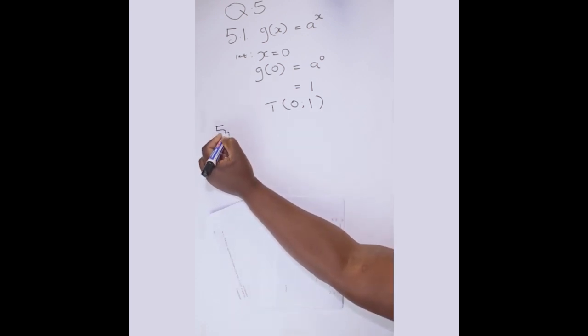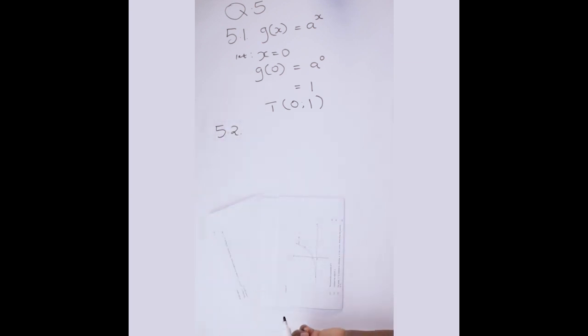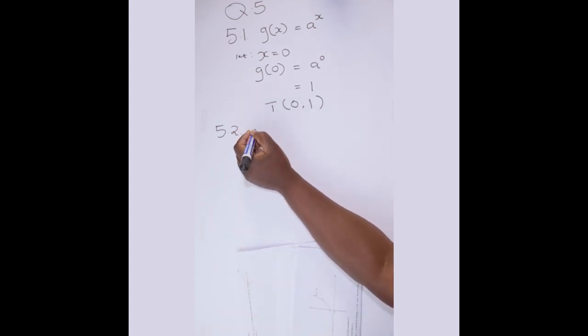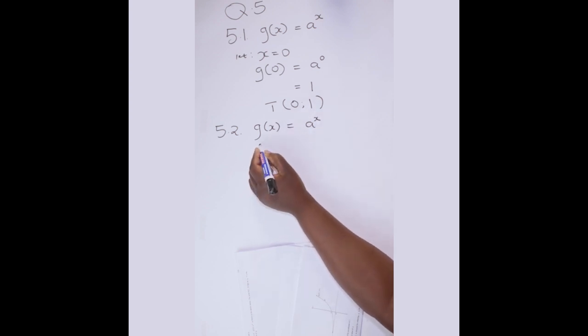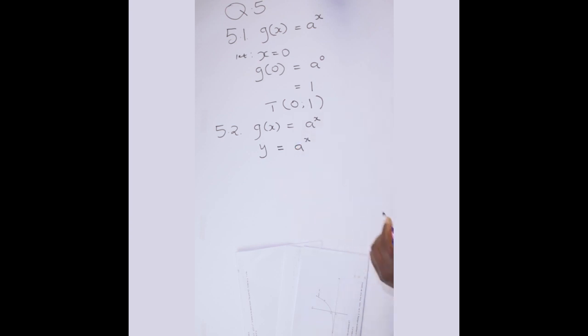Okay, let's go to the second question, which is 5.2. In 5.2, they say calculate the value of a. Now we are looking at the value of a, which is what we were thinking of. It doesn't give us full information. Okay, to find the value of a, remember we have g of x equals a to the power x, where g of x represents y. People, this is just y. So now, the coordinate that we are given is S, which consists of both x and y. x there is 2 and y is 9.